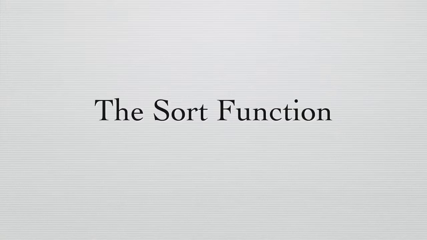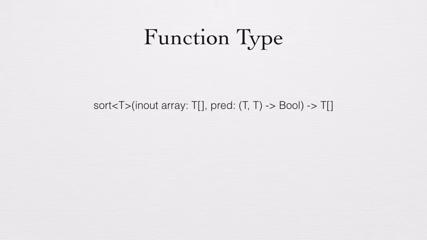Closures can be best explained by using the sort function that is a part of Swift's standard library. The function type for the sort function is shown here. You may not understand a few things here. It suffices even if you understand that the function takes two parameters, as enclosed within the parentheses shown here, and returns an array to the caller.